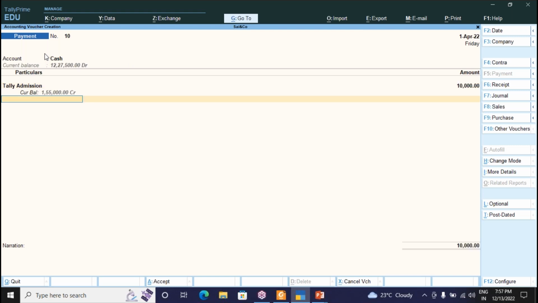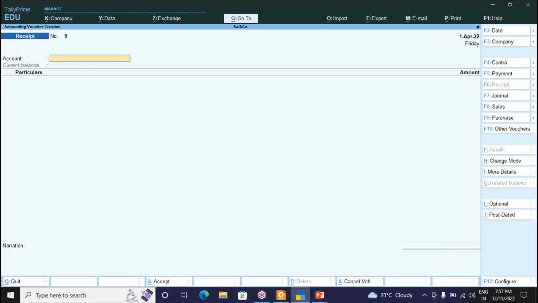At that time it is accepted, but the result is 100% wrong. In that case, go to Page Up, no need to delete the wrong entry, convert it to a receipt with F6. By default, the payment entry is cancelled and confirmed as a receipt entry. That facility is there in Tally only.